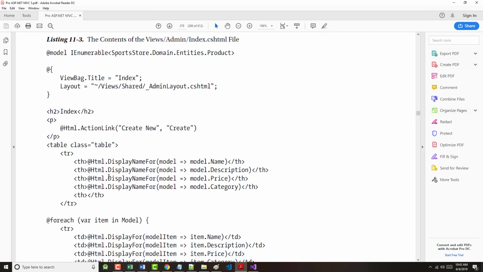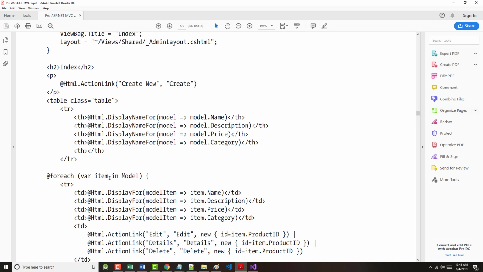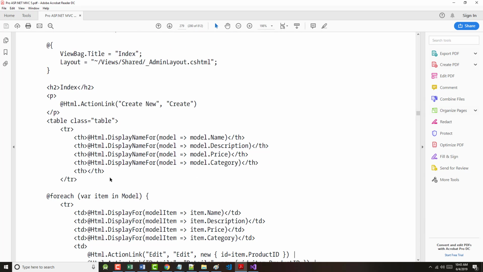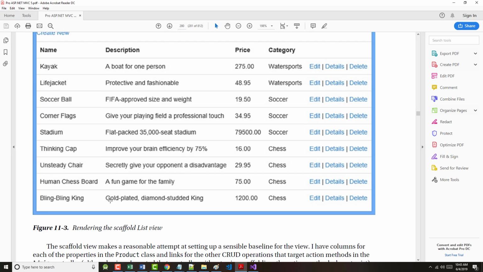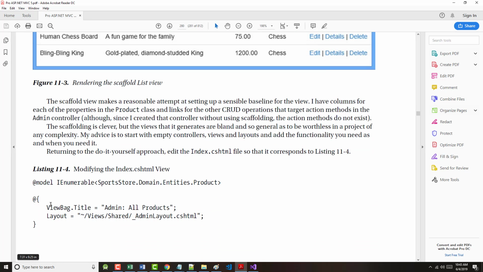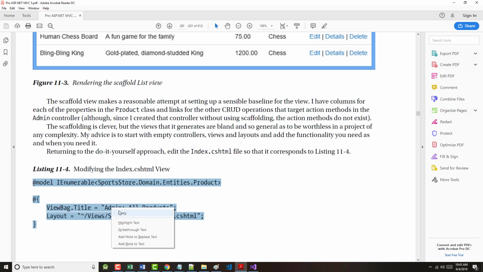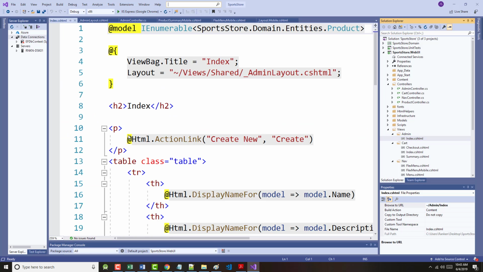So I'm going to grab this. Again, this is the index.cshtml file. I believe that's exactly the same. Oops.